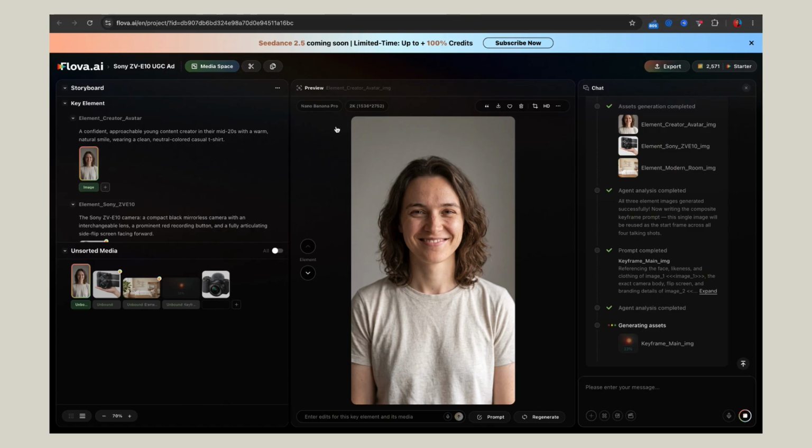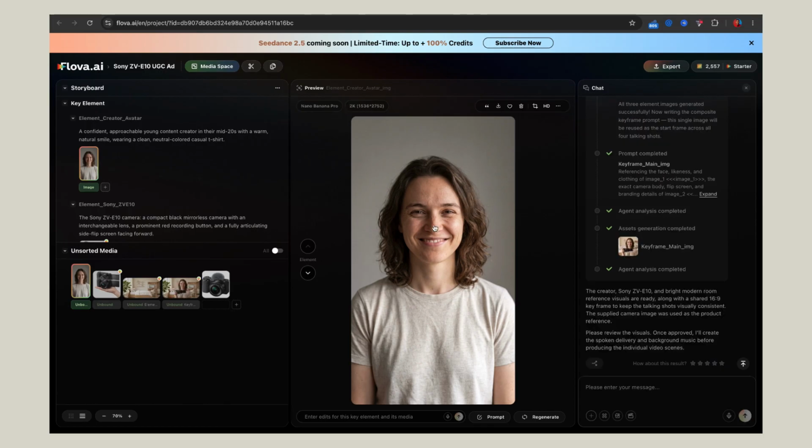So this AI avatar, it was Nano Banana that was used to generate it, Nano Banana Pro, and the output of our AI avatar was in 2K. So it is now done generating all the assets. It started by generating our AI influencer in the 9:16 format. Then it generated the camera once again. It now generated the background, that's the background. It now generated the AI influencer in our background.